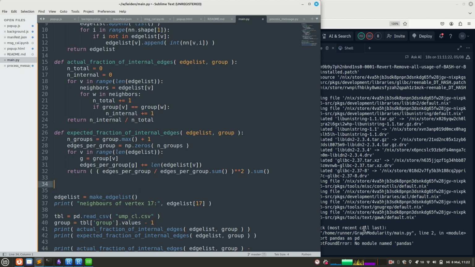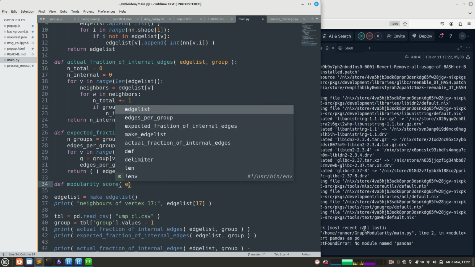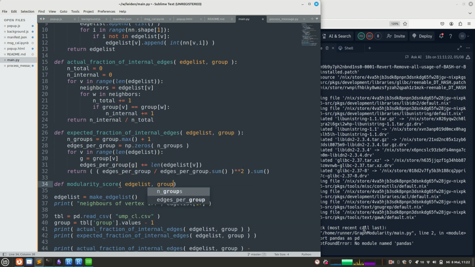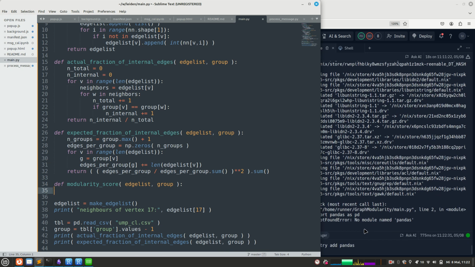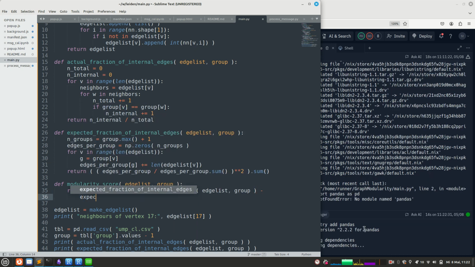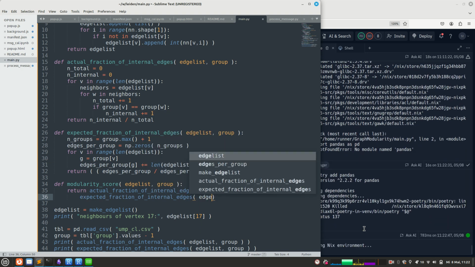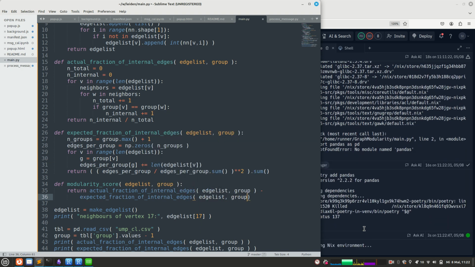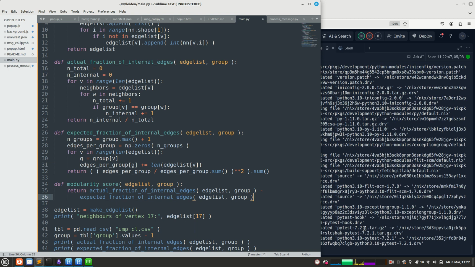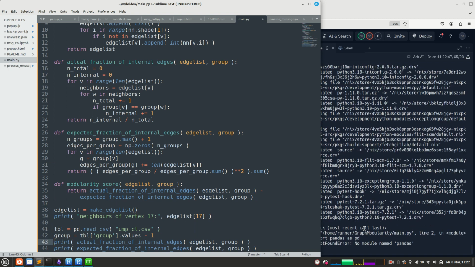So let's def modularity score, edge list, group, and this simply returns the expected fraction, actual fraction, edge list, group, minus the expected fraction, edge list, group. So this is the modularity score.